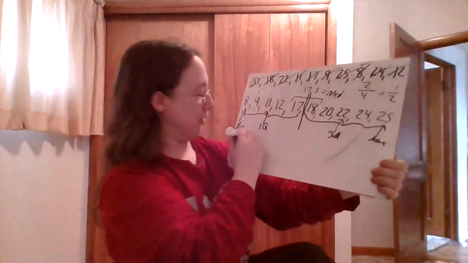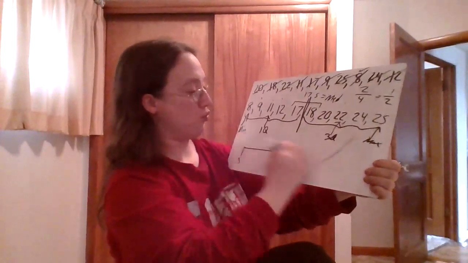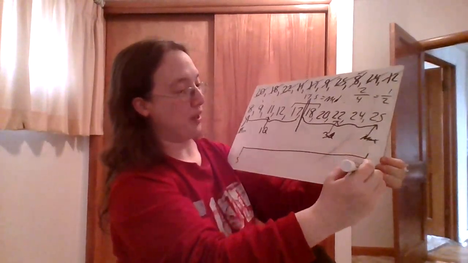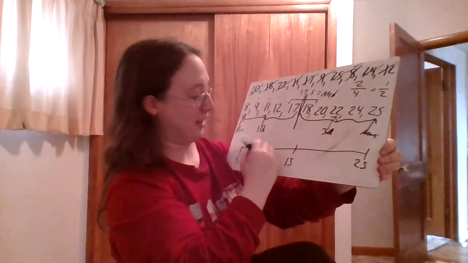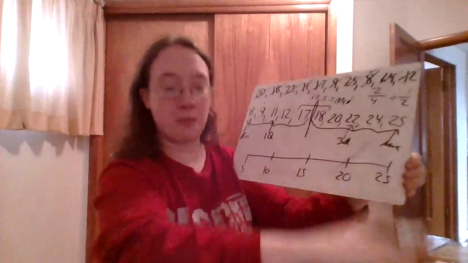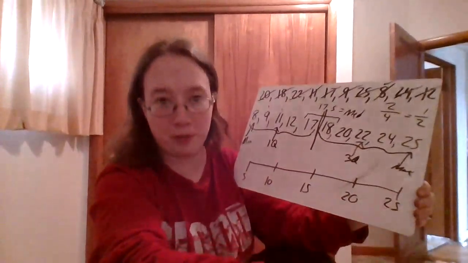Okay, and now we're going to draw a little number line. So let's go from like 5 to 25, since 25 is our biggest anyway. Right between those is 15. We got 10, we got 20. And the number line part will already be drawn for you, so don't worry about why you're picking those numbers. That part will be there.